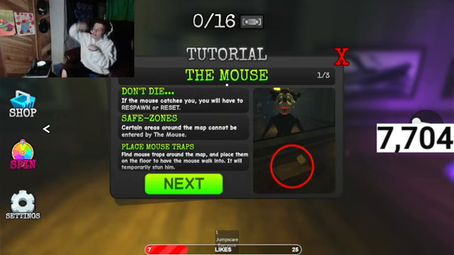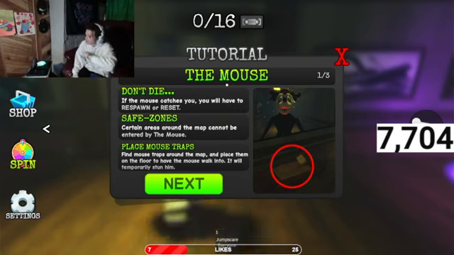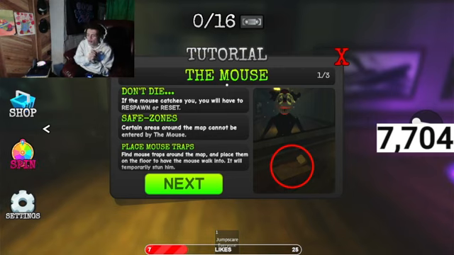Today we're playing Escape the Mouse. So we have to get away from the mouse right here. Let me just go ahead and switch the screen, or never mind, because we're already on the screen. What it says right here is don't die. If the mouse catches you, you will have to respawn or reset.